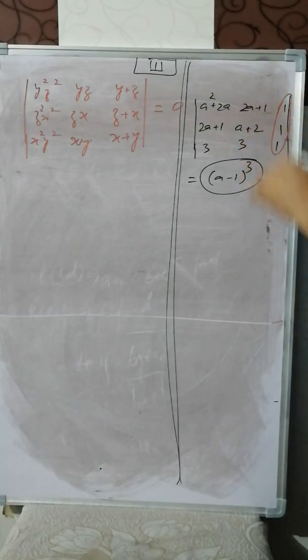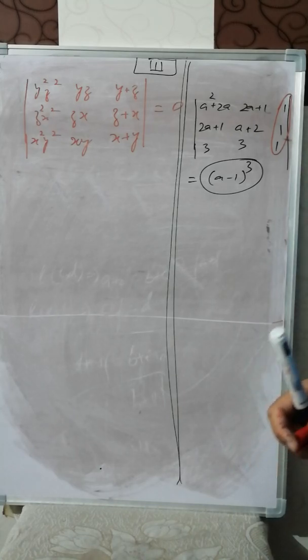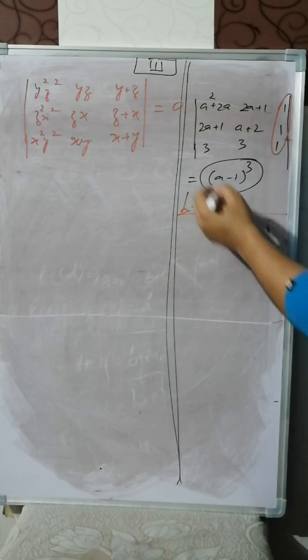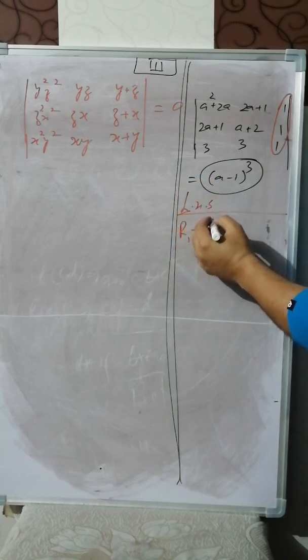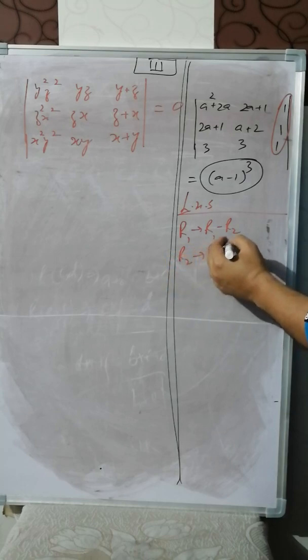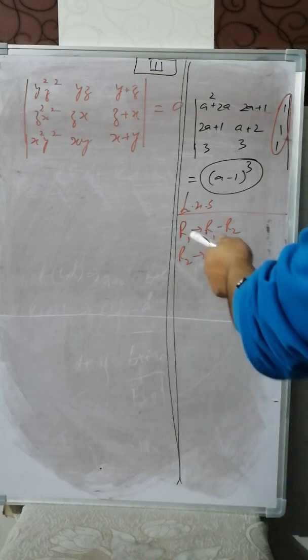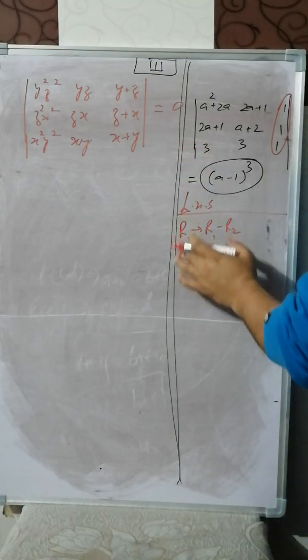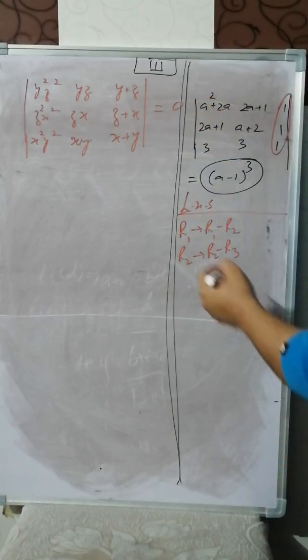The third column is 1 1 1, and we know that when all the entries of a row or column are 1, we operate so that we get two zeros. So here we take the determinant, the left hand side, and operate r1 minus r2, and on r2 operate r2 minus r3. You cannot have the third operation, you know this very well, because r1 got an operation and r2 got one, both changed. r3 cannot get an operation using these. So what will we have?